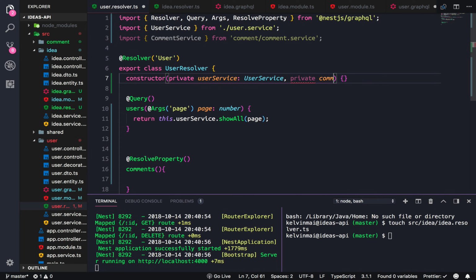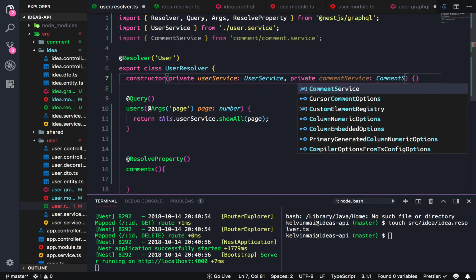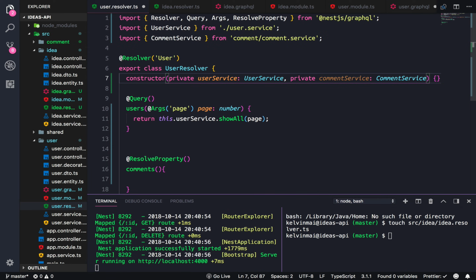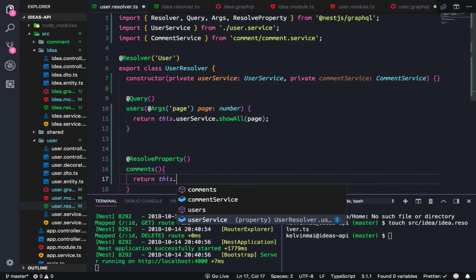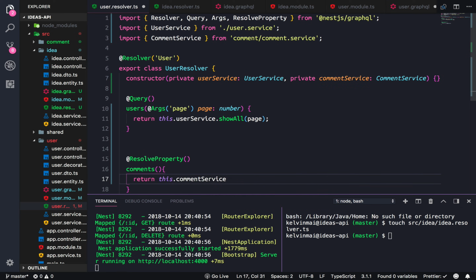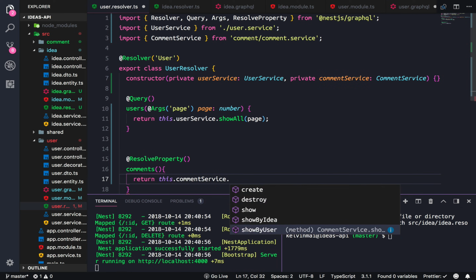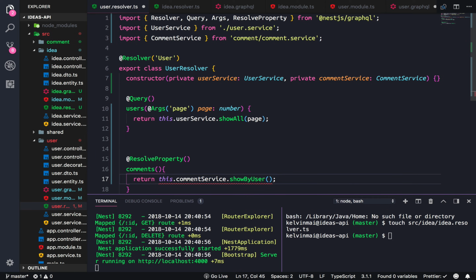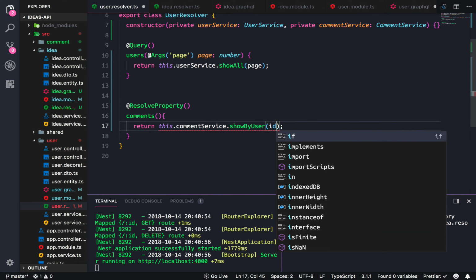So private comment service of type comment service, and this will be return this dot comment service dot show by user, and it needs the ID of the user.